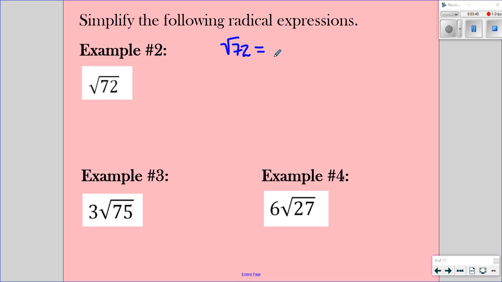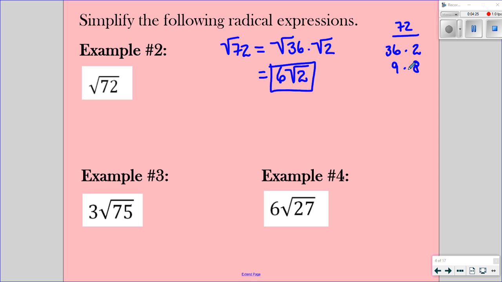So if I were to go down and find all the factors of 72, I'm just going to do this once. We have 1 and 72, and then 72 divided by 2, we have 36 and 2. We also have 9 and 8. There's many factors for 72, but I'm going to go with the highest number that gives me a perfect square. So then I'm going to break it down to square root of 36 times square root of 2. Going further down, square root of 36 is 6, so that comes out, and then since 2 is a prime number and I can't break it down any further except to itself and 1, it will stay underneath the radical because it's prime.